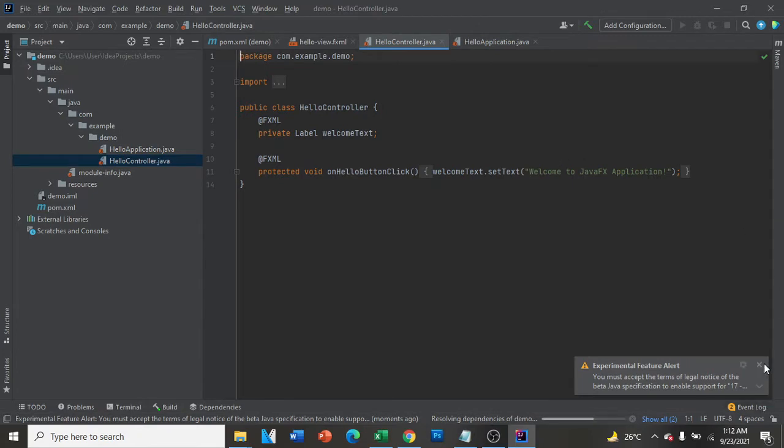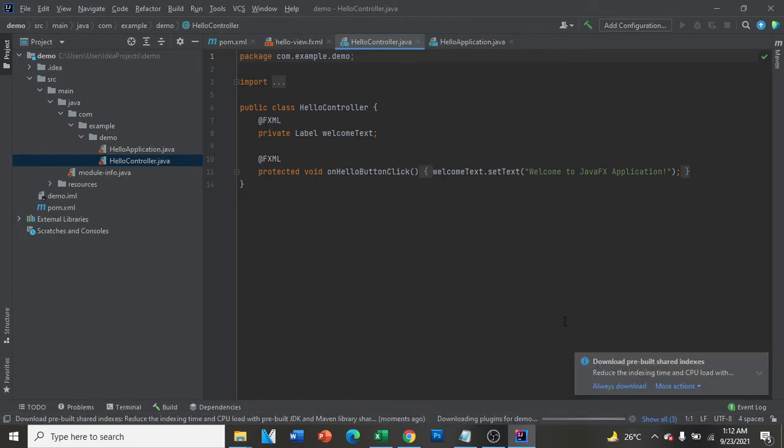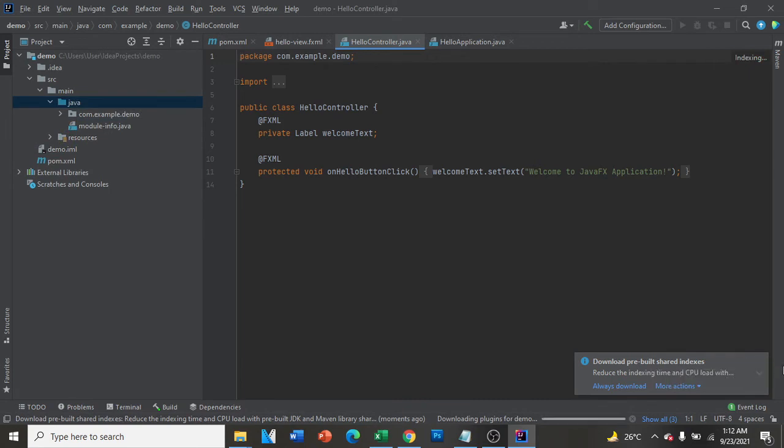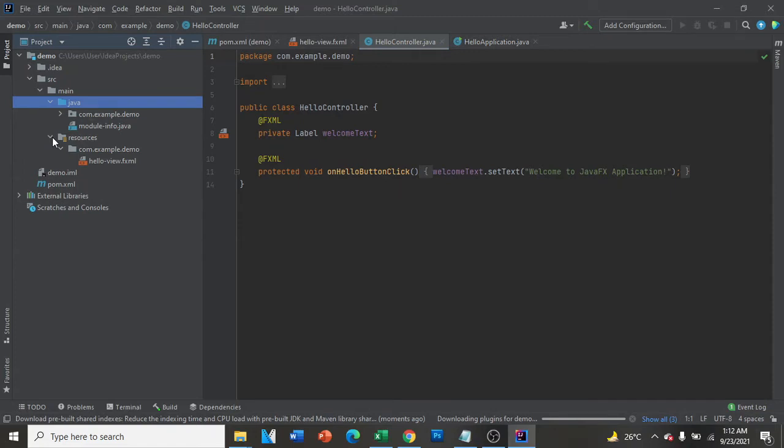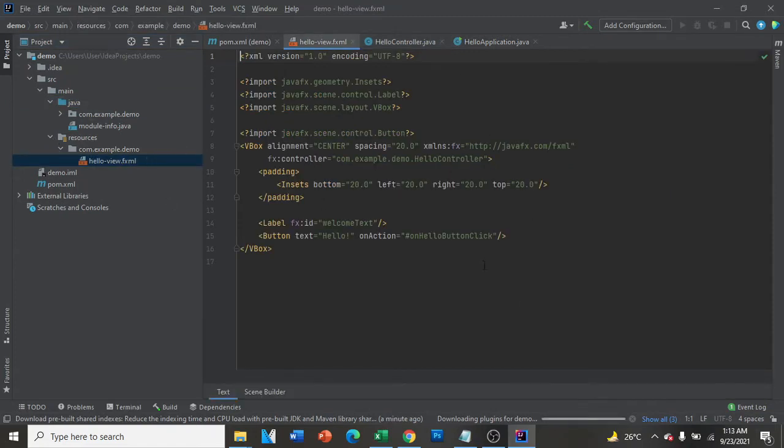Just close this one. Then under resources we have the fxml. Okay, looks good.